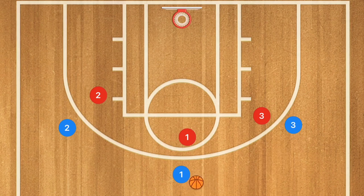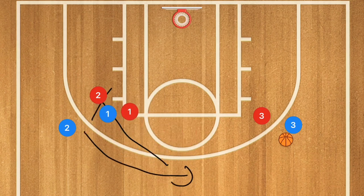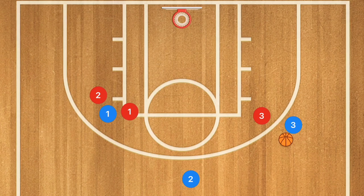Starting back up to the top and going with the pass and screen away option — I like this one the best personally. With this option, player one is going to pass and, just like the offense says, he is going to be screening away. When he screens away, player two is then going to fill that empty spot and he could be open for that three-point shot. He could also cut towards the rim — that's another option.